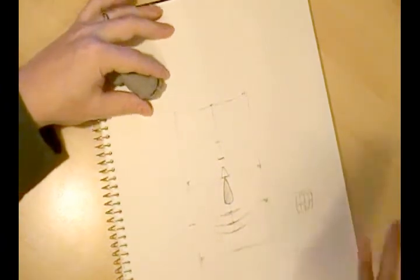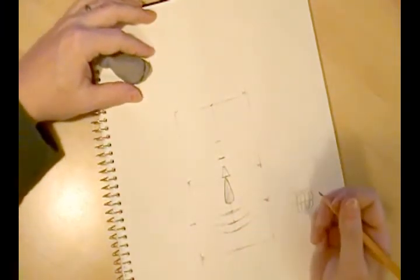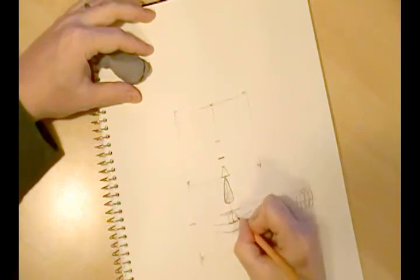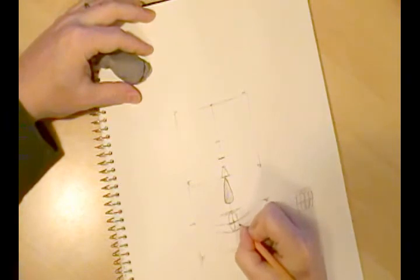And if you want to know where they curve up to, that's the halfway point of the vertical division that we made. I'll just rough in some teeth here. I'm not going to get too fancy with the teeth.